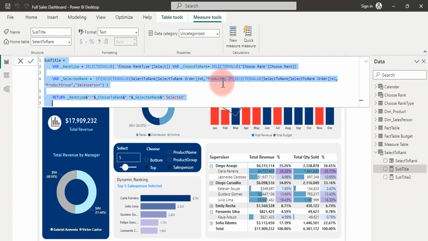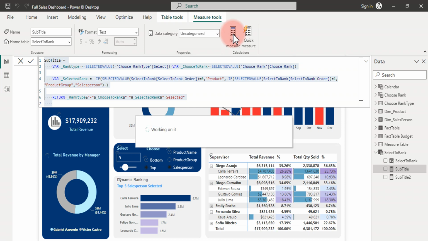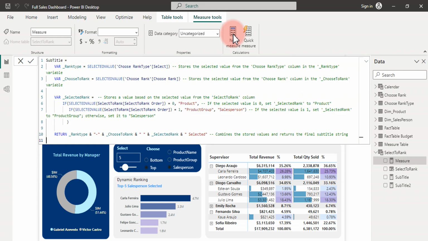We don't want to replace the code with the old one. What we can do is create a new measure to paste our new code right in. So let us go ahead and Ctrl V to paste it right here. As you can see, we have the code formatted and every single line of the code commented. The comment is not just a generic comment. The comment is about what this particular line of variable is all about.